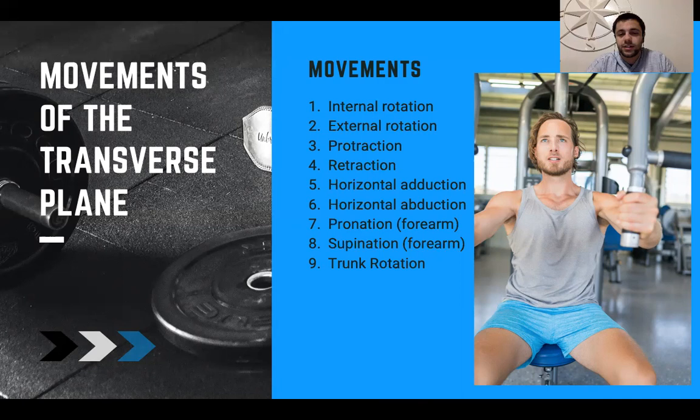It is a little bit harder to tell if our arms are down by our side. If your elbows are flexed to 90 degrees and your palms are facing upwards, that's supination. If your palms are facing downward, that is pronation. If your thumbs are pointing straight up, that's called a neutral position.